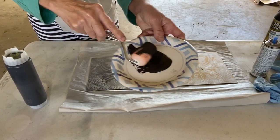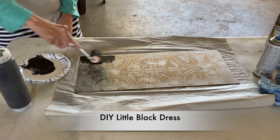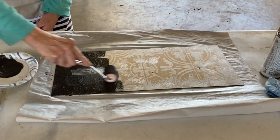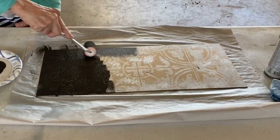When it's reflective enough for you, it's time to seal the back. I'm using DIY Little Black Dress, and then when that dries, I seal it with DIY Big Top. Then this mirror is ready for framing.